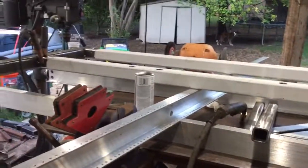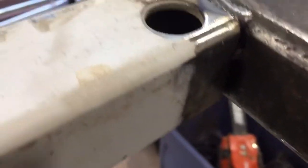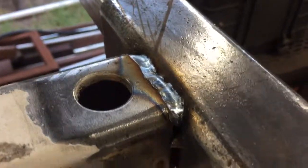So I spent a lot of time setting this up, and right now I've done a few welds. I've done my tacks, and then I went back over my tacks. Had a couple of issues. Not the prettiest welds in the world, that's for sure. We'll see if they can get better as I go along here.